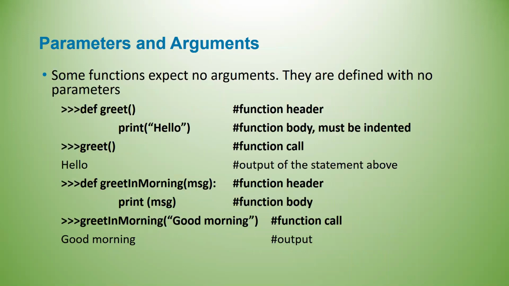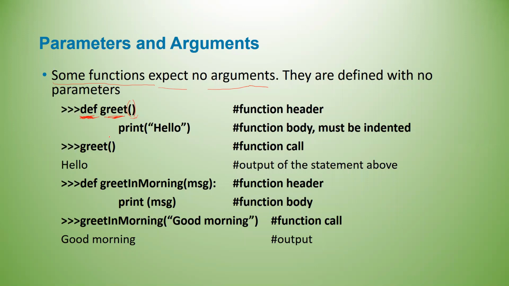Okay. Let's look at this one. Some functions expect no arguments. They are defined with no parameters. Let's look at this function, okay? Keyword, function name, no parameters. But remember I said, even without parameters, you still have to have the parentheses, right? The parentheses tell the system it's a function when you call it.